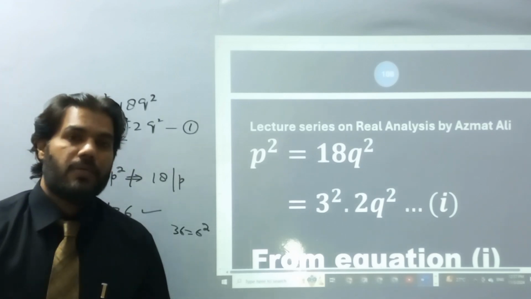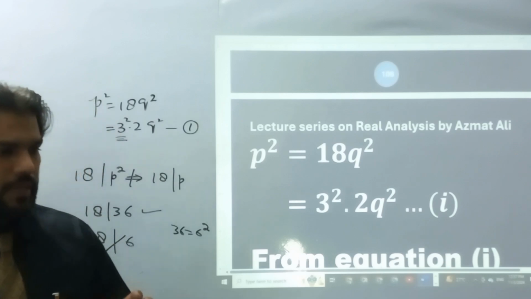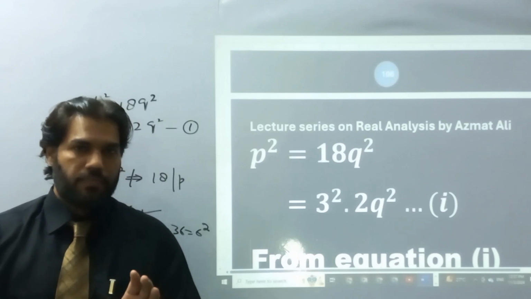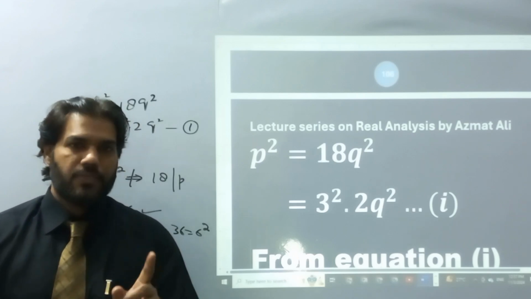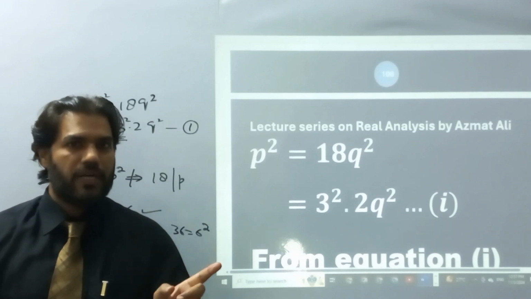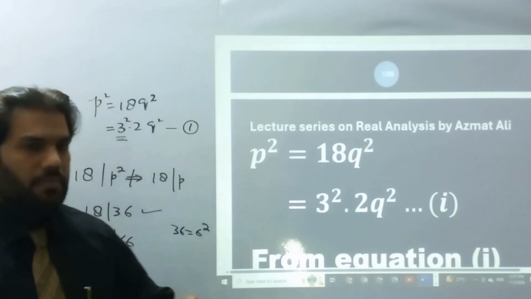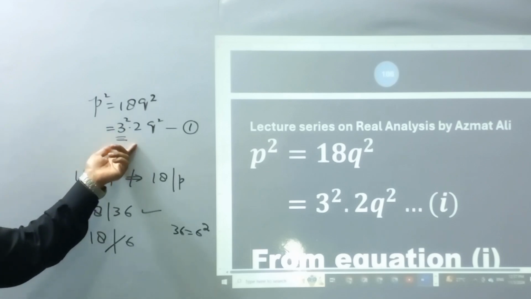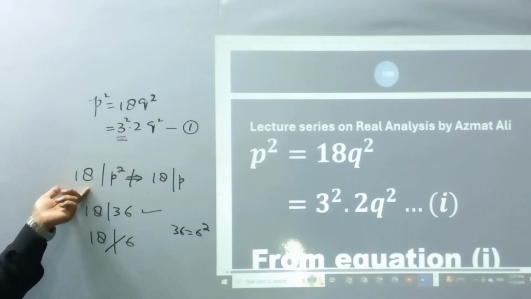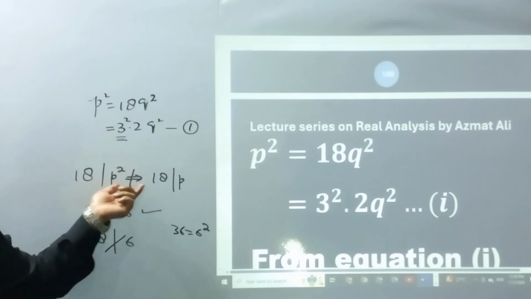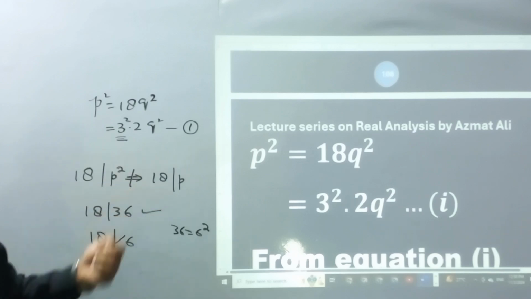So if a number is a composite number and it is only a product of distinct primes, and none of the primes contain any power, then in that case, if the composite number divides the square, it will divide that number without square. But if we have a composite number that contains some power in the prime factorization, then if that number divides the square of some number, it does not imply that it divides the number without square.